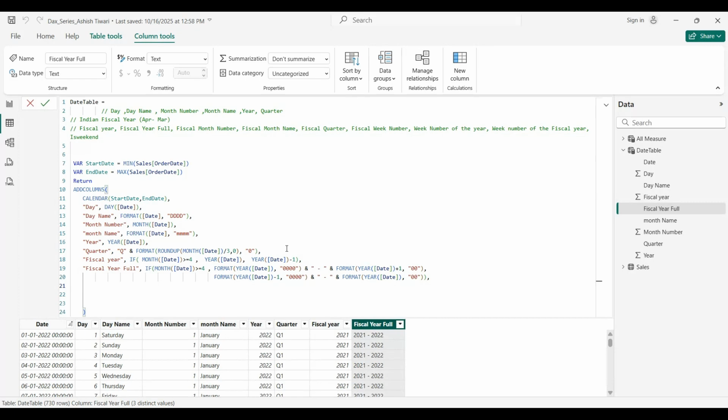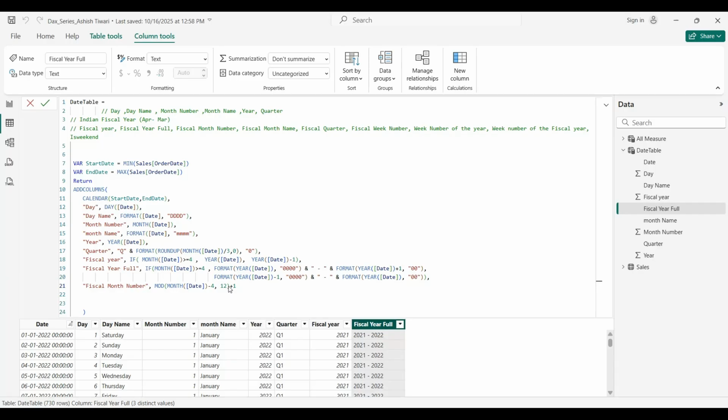Now it's the turn of fiscal month number. So I have written it there, and here the expression we are going to use: the first thing, the same thing, we will take our month, and from this month I will copy paste here. I will subtract -4. I will tell you why I am doing this. Then I will use one DAX function, MOD, and the divisor I will take here will be 12. And whatever result we get, we will add +1.